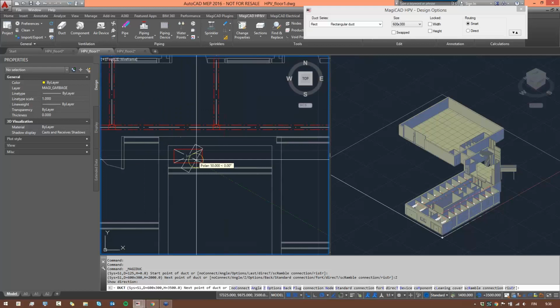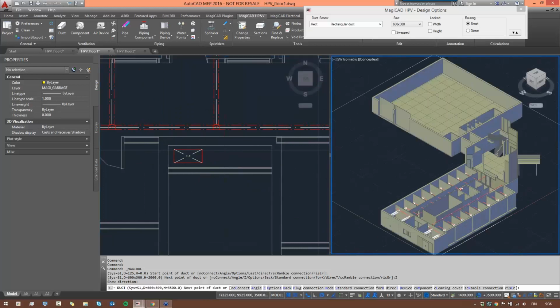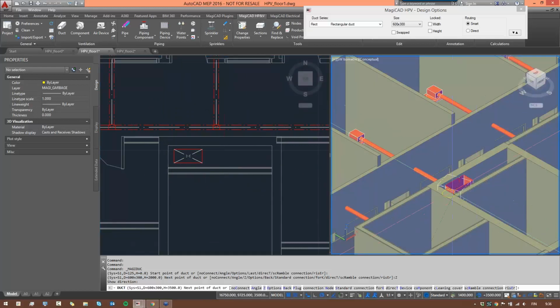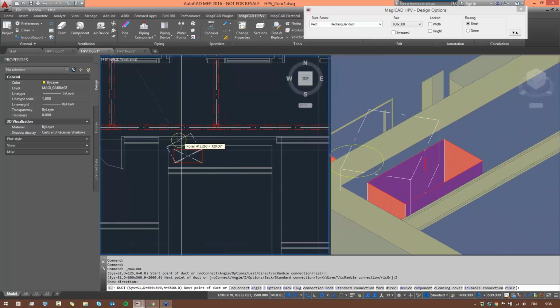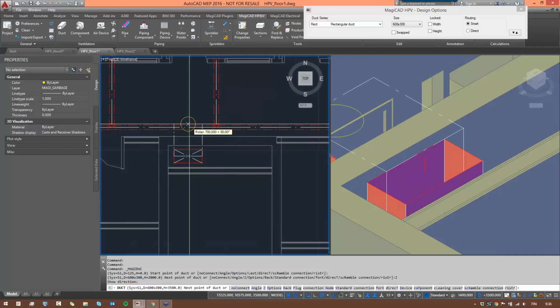Now if we check all the 3D there, you can see it is on that level. And as I said before, with MagiCAD for AutoCAD, we can connect drawings together so that we have connections between the two.